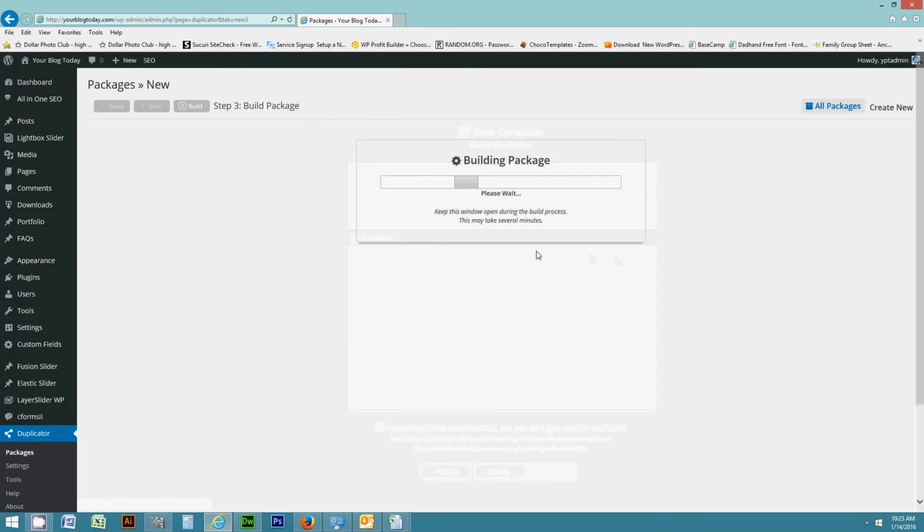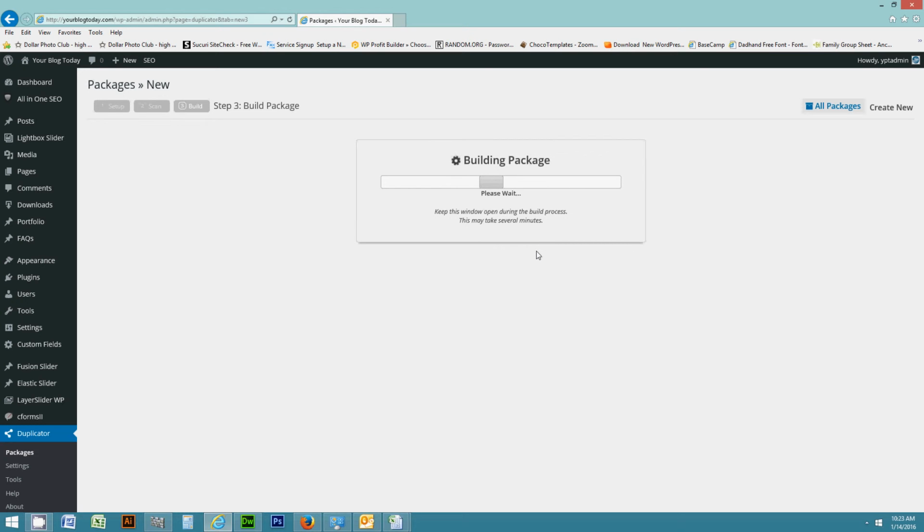When it builds out your package, your backup, it's taking a copy of your database, and it's making a backup of all the files that are on the server for your website. All your WordPress files, all your pages, your blog posts, everything is being backed up. So yeah, I highly recommend that you use this once a week, once a month.